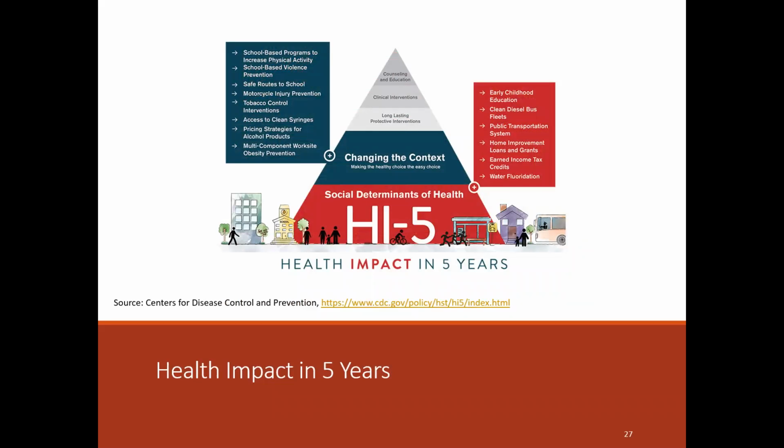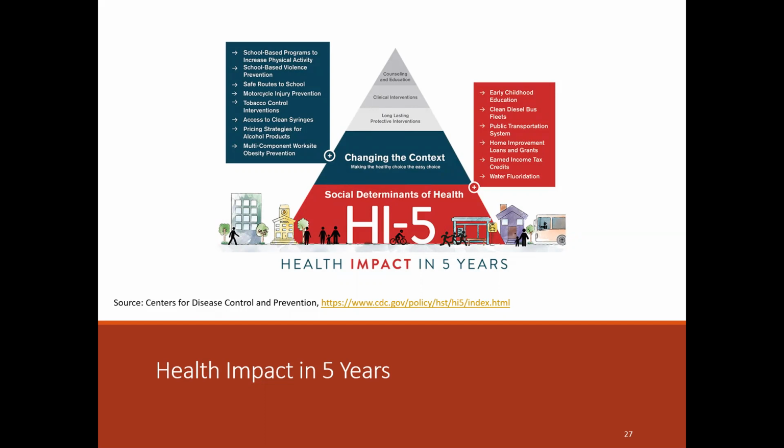Another way you can look at that too is the new initiative through the Centers for Disease Control and Prevention, which really understands how social determinants of health impact health outcomes. They have what's called Health Impact in 5 Years, and I encourage you to go visit this website online. You'll see how they're really focused on addressing those social determinants of health through policy.